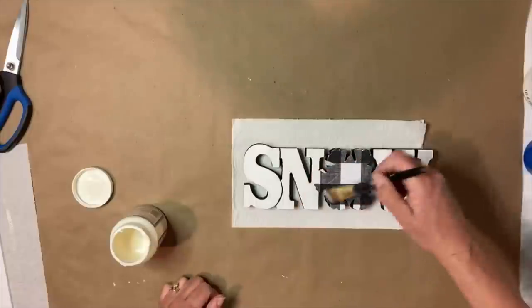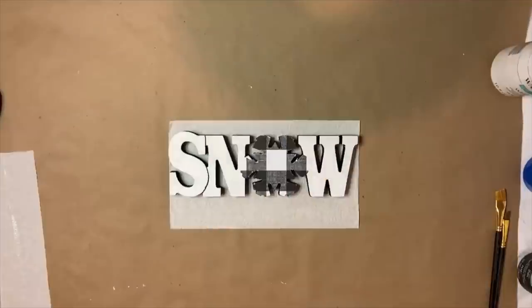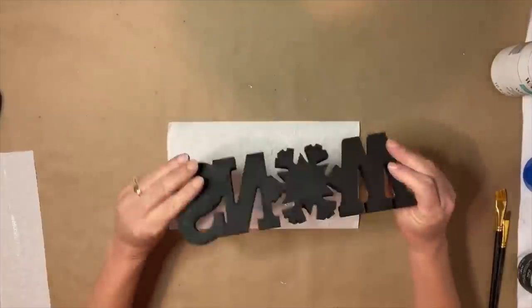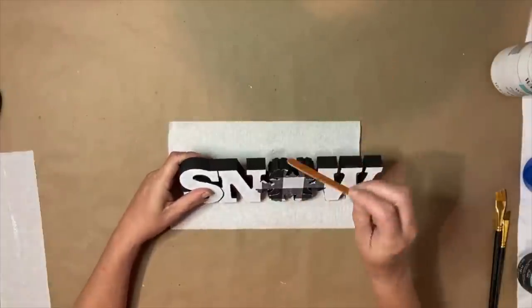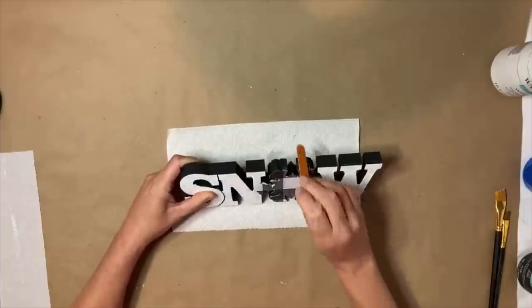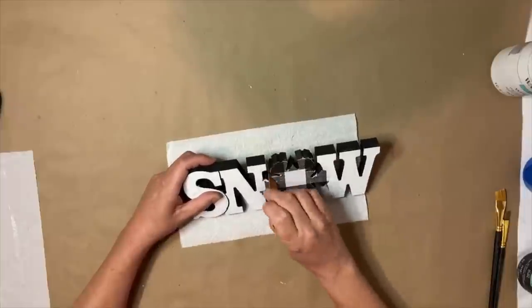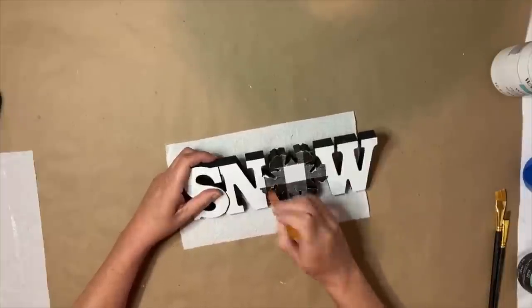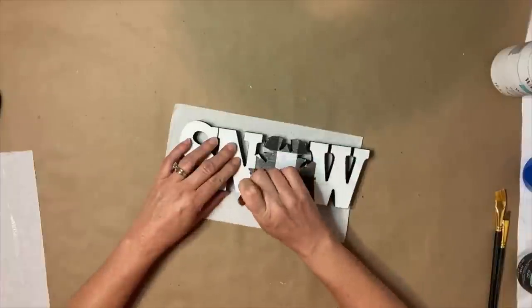And because there's a lot of grooves and different shapes on the snowflake, and there are very small spaces, I am using a fingernail file to get in between all of those grooves. Now, I just use my fingernail file going in one direction, trying to be careful not to rip or tear any of the scrapbook paper. And I'll go all the way around the snowflake until I get a nice, smooth finish.